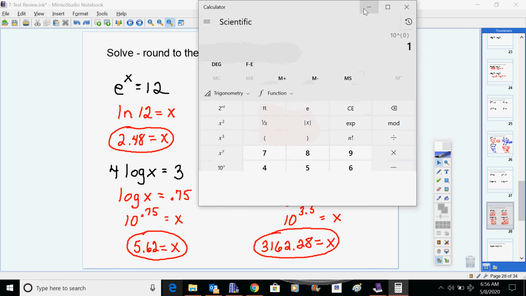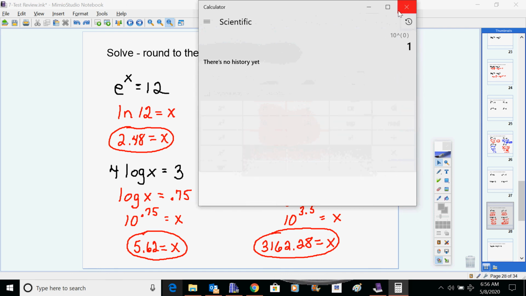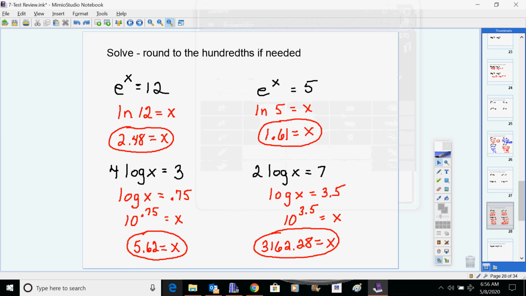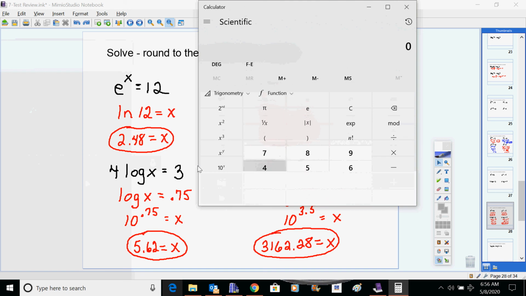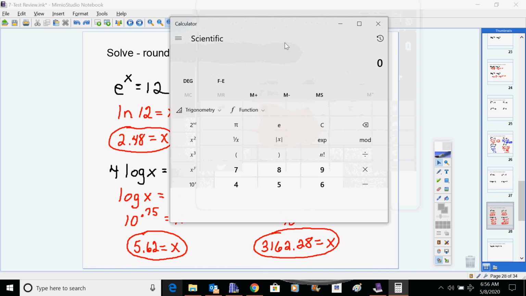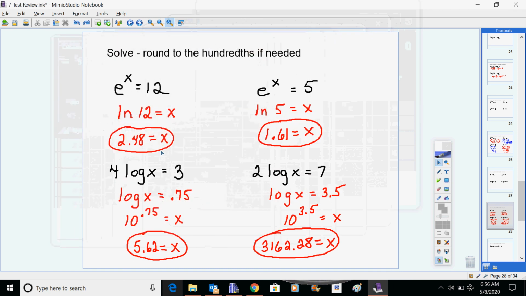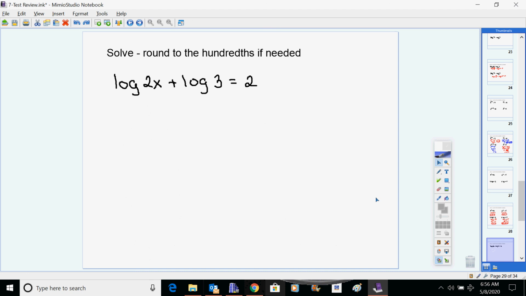For whatever reason, this is being weird today. That's okay. I can go back. I'll see if I can get that to work in a second. Let's try one more time. Here it comes. Oh, but it's not working again. That's very odd. Anyway, hopefully your calculator is going to work well for you on your phone. But I had showed you how to do that in another lesson. So 10 to the 0.75 power, and I've shown you on the other calculator.